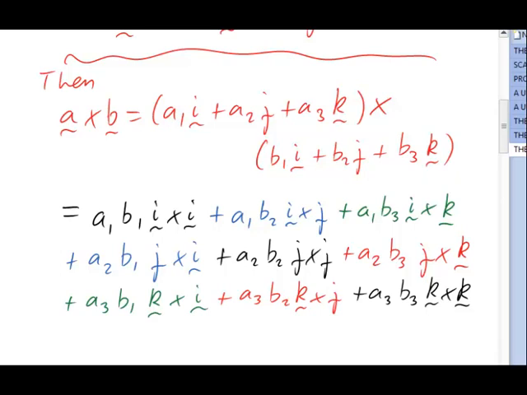Remember that whenever you cross a vector with itself, the answer is the zero vector. That means that we can eliminate the three black terms with i cross i, j cross j, and k cross k. I'm going to cross them out now. Okay, so that's reduced us from nine to six terms.